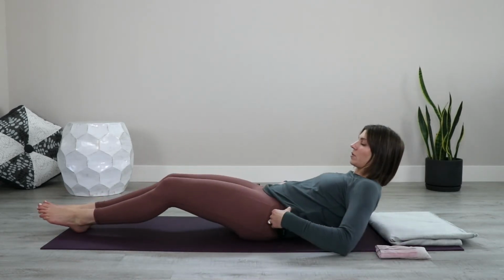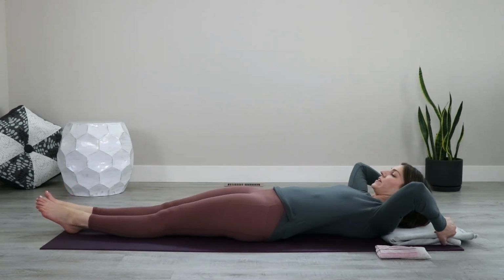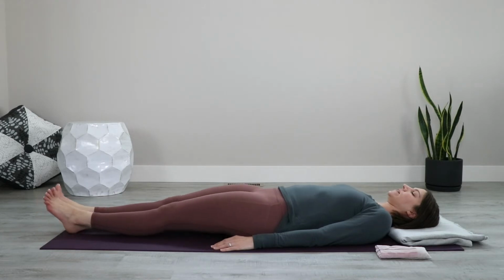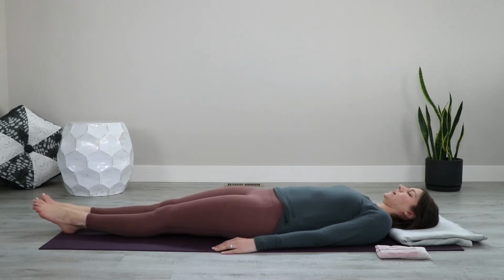Keep your eye pillow to the side. Extend your legs long, but this time before we open into Shavasana, you'll keep the legs together. Heels are on the mat, arms are close in by your sides, palms down. Begin to flex and point the feet. This will start to move your body up and down on the floor. The back of your head will slide, perhaps even your palms, your elbows.